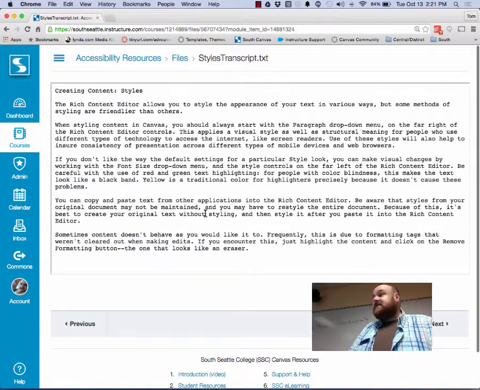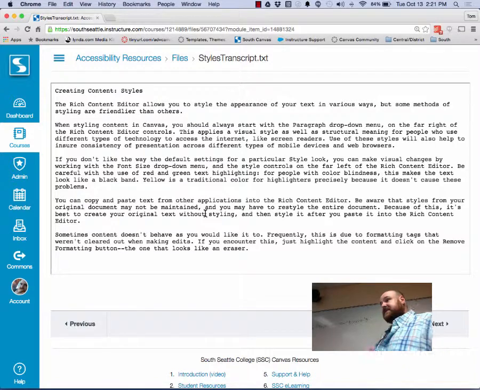So it's just text. If you're working on a PC, you put it in Notepad. If you're working on a Mac, it's in TextEdit. And it's just plain text. Usually the file extension is .txt. This is stylestranscript.txt, right? So there's no bolding, there's no special fonts. This is actually a monospace font, so all the characters take up the same amount of space. It means there's nothing in there. It's like typing on a typewriter. The only thing that you can do is line breaks.